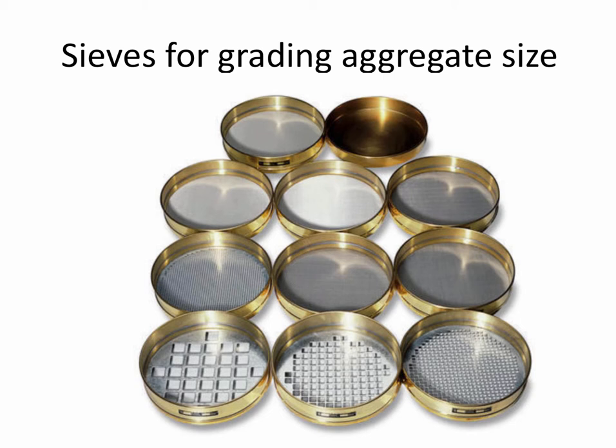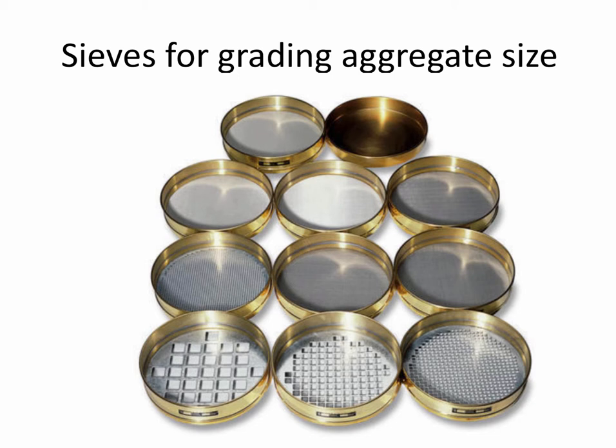So the sieves that you can see in the picture here are about 8 inches in diameter, about the width of a piece of paper. And on their metal surface, they have a metal mesh that has certain size openings. So a 1/2 inch sieve is going to have openings that are 1/2 inch by 1/2 inch square, versus a number 60 sieve, which actually has 60 holes in every lineal inch of screen, and it just continues to grow. So a 100 sieve has 100 holes, a 200 sieve has 200 holes for every lineal inch of screen.